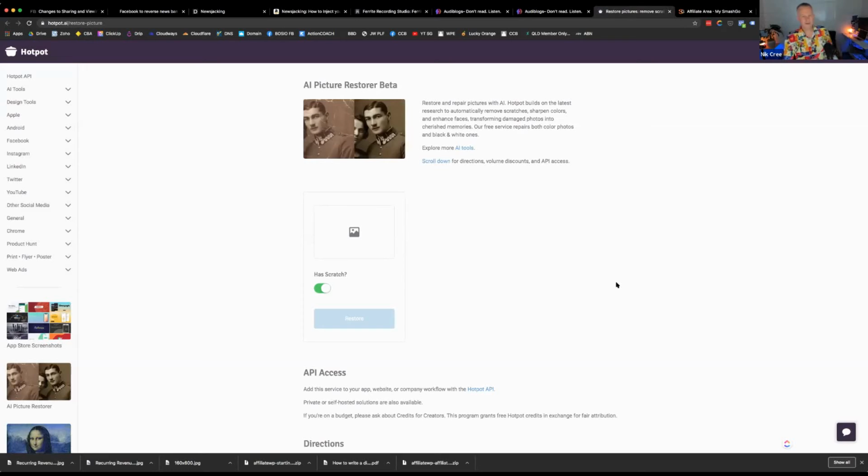All right, last app that I've got for us today is an old photo restorer. Now, I know that anyone here that is born probably this century won't know what a real camera is that used to take those photographs that used to print out on paper. But I also know that there are a few of us here that have photo albums and probably boxes of photos tucked away somewhere in the garage or in a spare bedroom that are getting a little old, a little faded, a little crumpled, maybe got a scratch or two on them. So there is an app here called Hotpot AI that removes the scratches and restores photos. And so you've got a digital copy of it. So it is actually pretty cool.